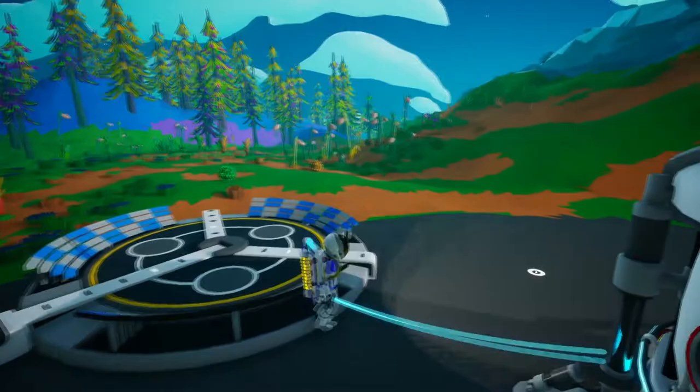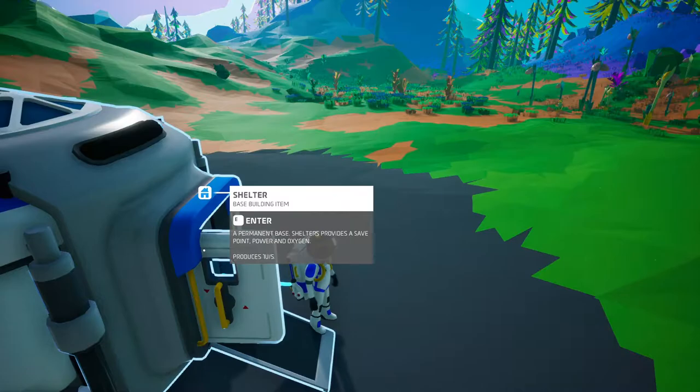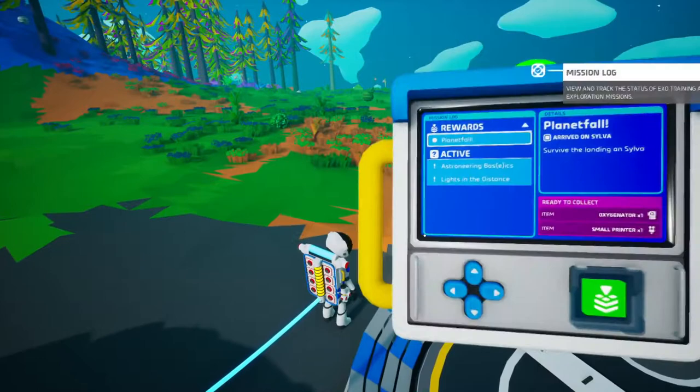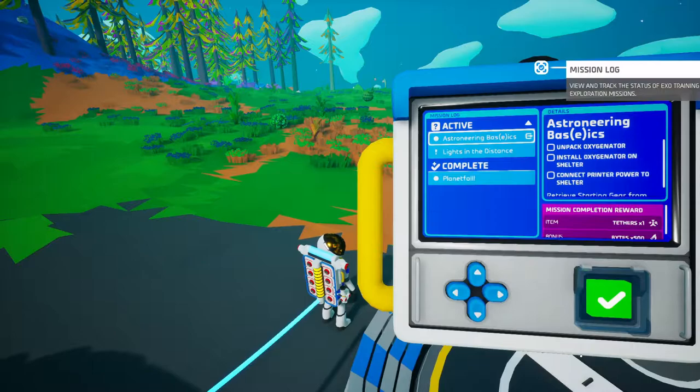Enter. Permanent base shelters provides a save point, power, and oxygen. Cool. Matter? What am I supposed to be doing? Am I allowed to walk out of this? Oh, there's nothing here. Examine. What just happened?